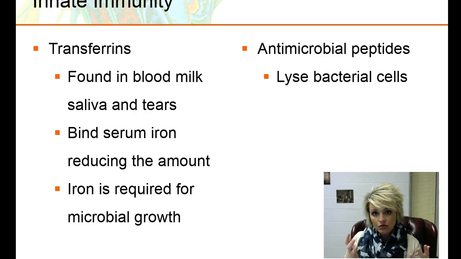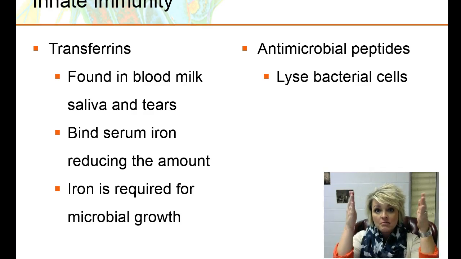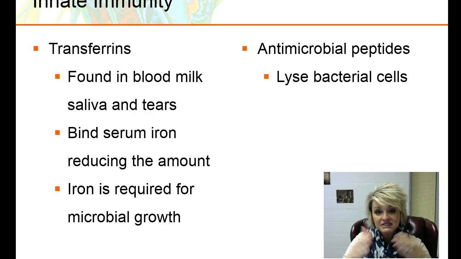The big role, though, against microbes is being able to be specific. Being able not only to just kill any old microbe, but hone in on one specific microbe and make an antibody against that. And that is what we're going to talk about in chapter 17, which is the adaptive immunity, which will come in just a little bit. So good job. That's the first part of the immune system.